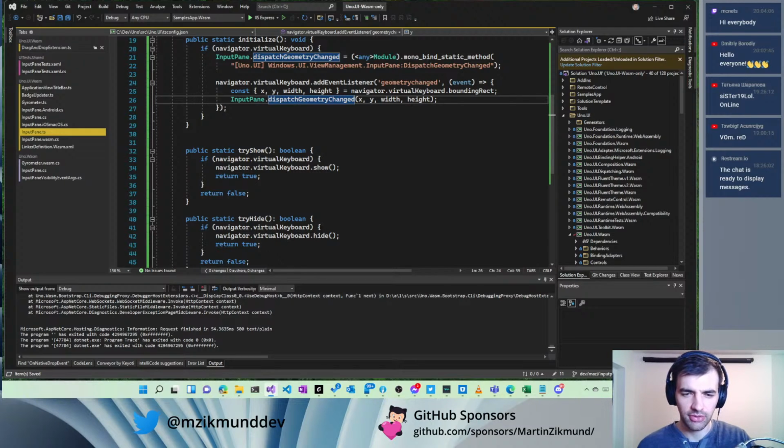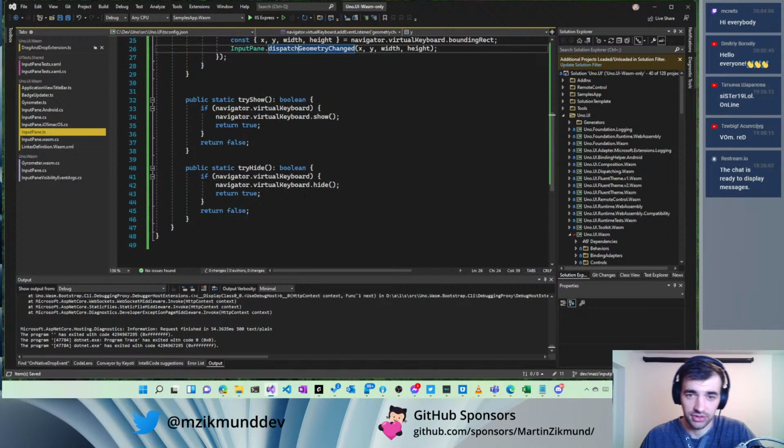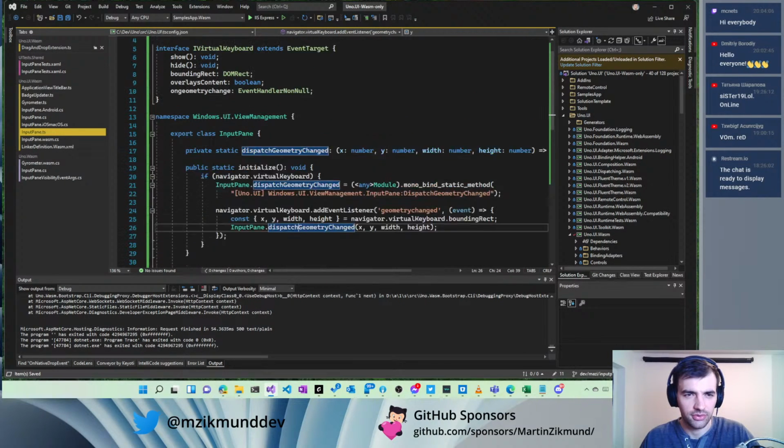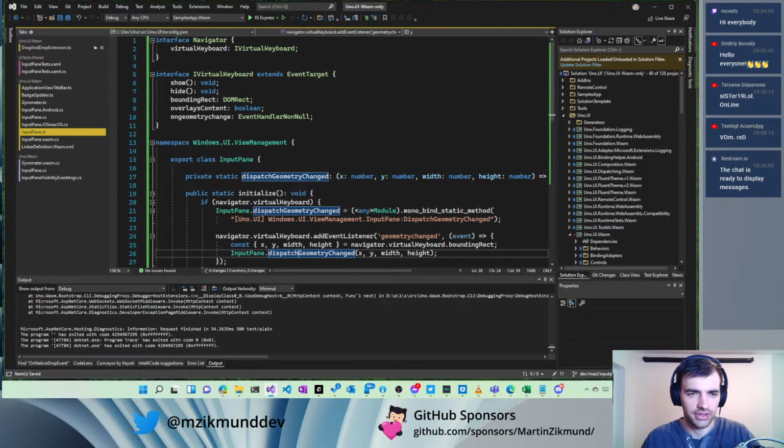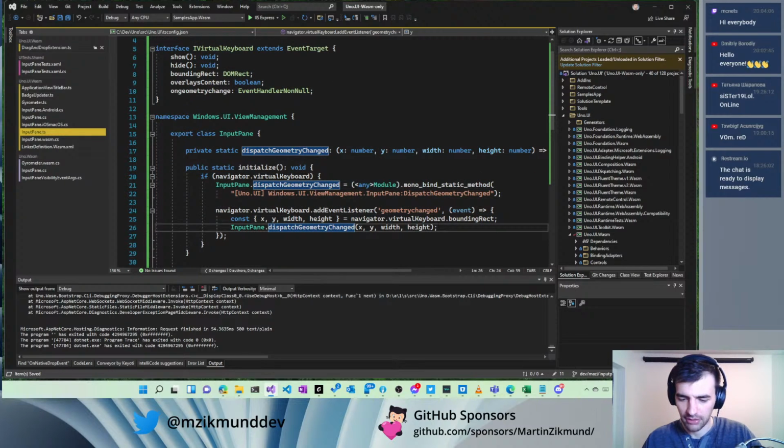Like the virtual keyboard hide is not doing anything, even though it should, technically. So that's very unfortunate. Bounding rect, we have that. Very odd.